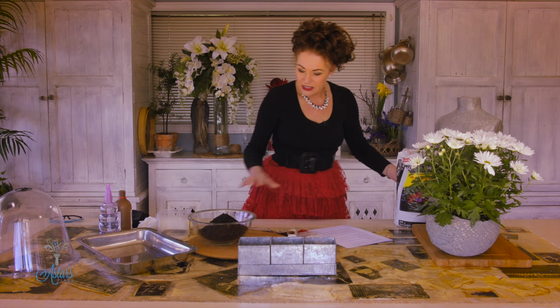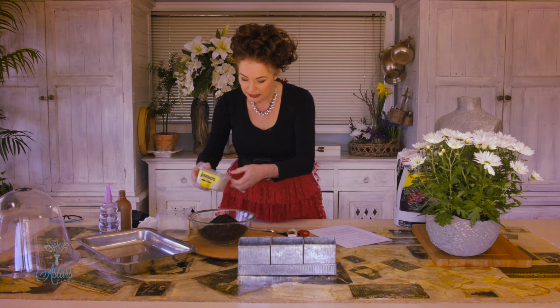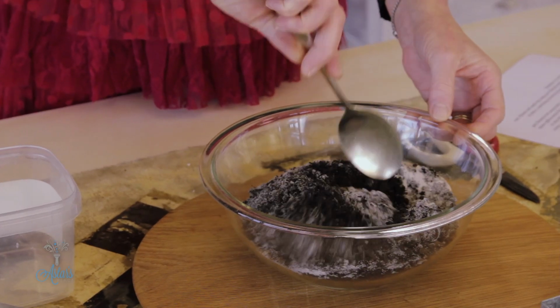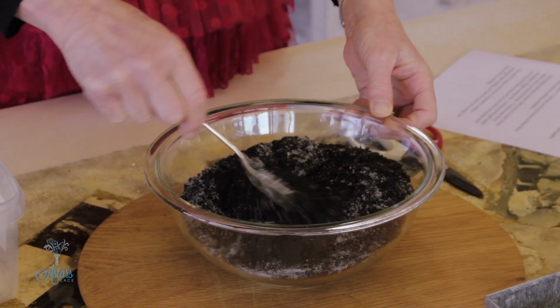Now the other thing is it's sort of like a nice sandy soil, but just to make sure that it's a little bit sandier, I like to put in a little bit more sand. It looks like salt, but it's not. And the reason I do this is because everything needs to be free draining, because you don't want your little roots getting too wet.